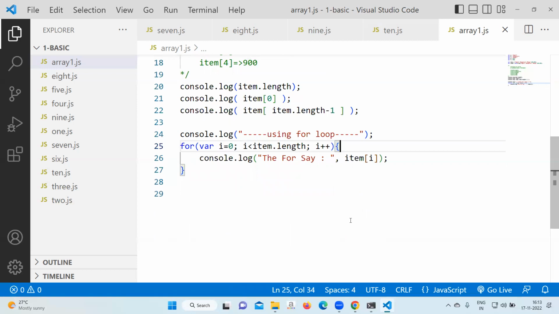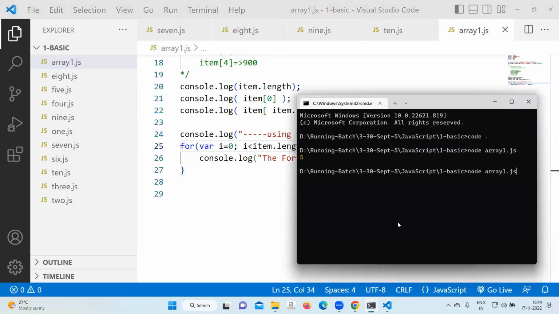If you give less than or equal to, then there will be an error. So where to where? All the values, 0 to length minus 1.